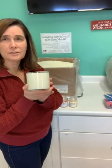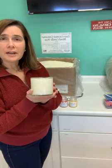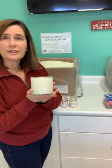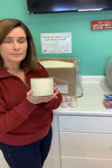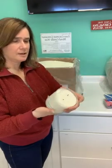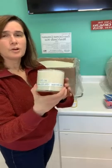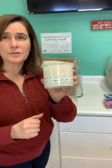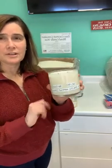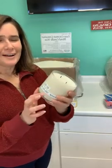I choose for my test candles to pick something a little more difficult. That way I can tell if the wax is going to fail or do something funny or tricky, we'll know about it. So this one, I made this, it was beautiful. Honestly, I did pour it at 140 degrees, which is a little cooler. All these candles are going to be available in our showroom, so if anybody comes to visit us, you'll be able to see these exact candles that are being made famous on Facebook Live today.